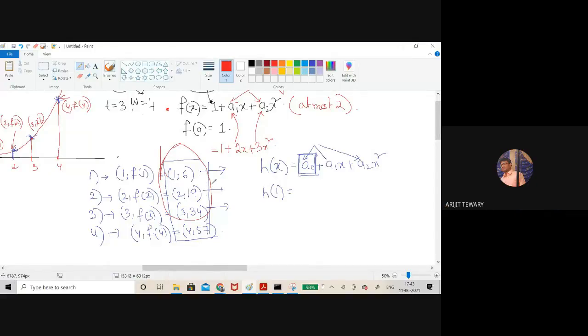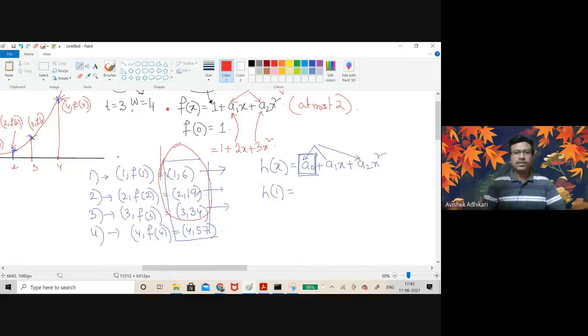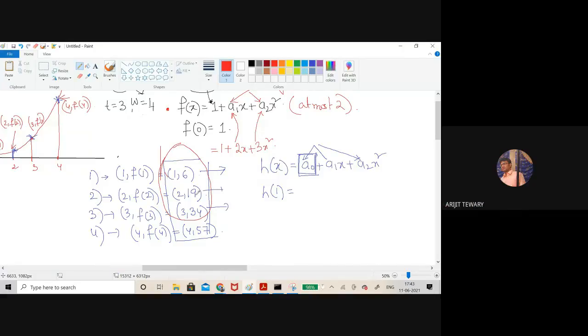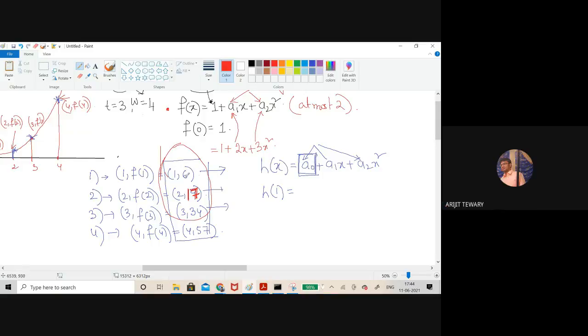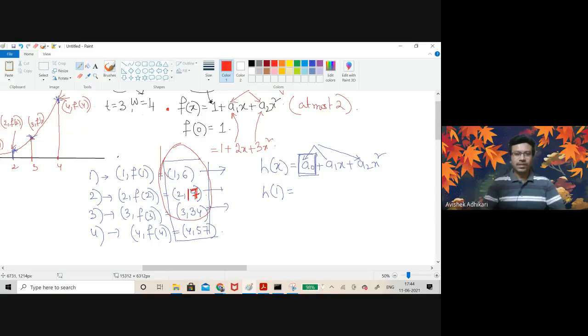F2, 2, F2. Yes, how much? 2, 70. 17, 17. Yes, sir, 17, sir. Okay, so you need to be a little careful while calculating this. Other values are same. Is it correct? Other values? Please check. Otherwise, it would be difficult to get back. Okay, yes, calculation is okay.